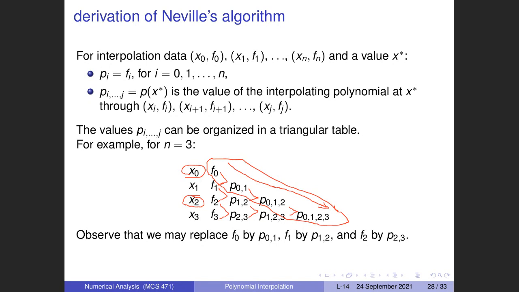So in the organization of this table, there is a linear algorithm here. We will not do this in linear cost, but the space can actually be linear. So we essentially replace the points that we compute, so P01, P12, P23, we replace this, what I here circled, by the diagonal. So it's kind of a folding up of the table.